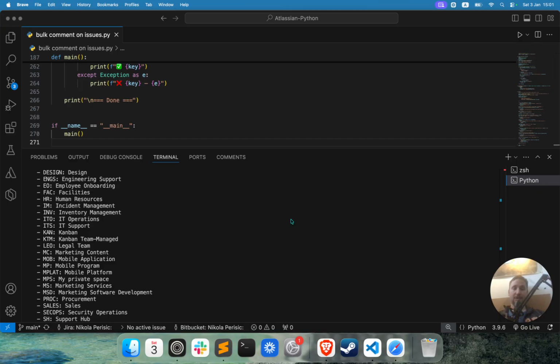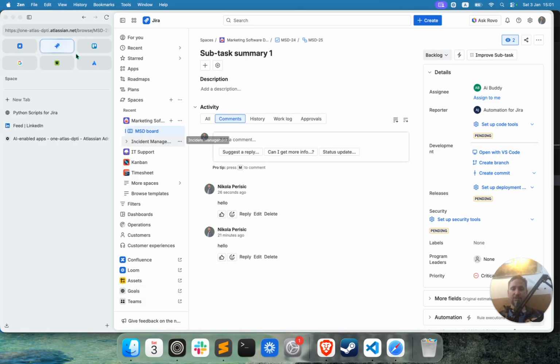So, since you're the regular user, you're going to be needing three things. First of all, you're gonna be needing the URL of your instance. Everything that is after .net you don't need. So you actually copy and paste this part.